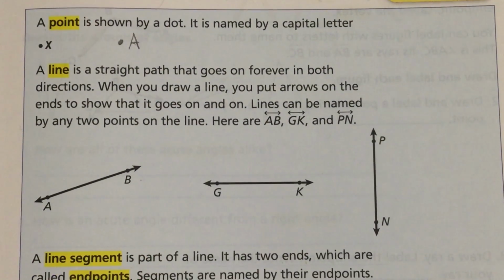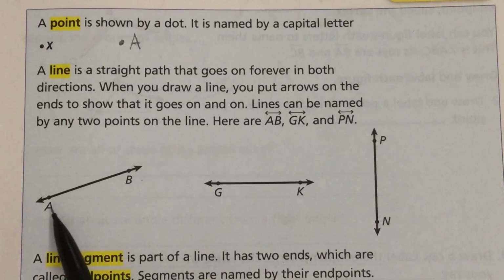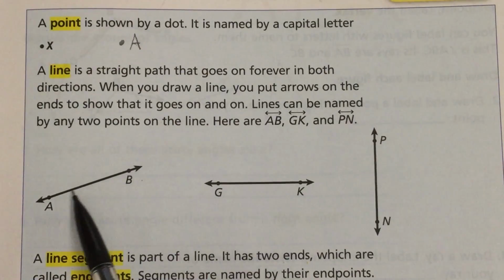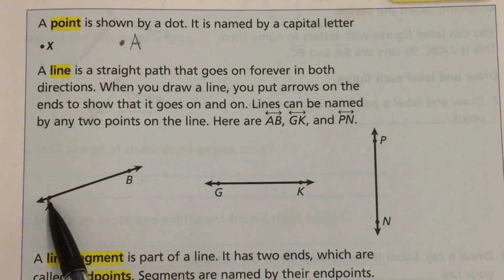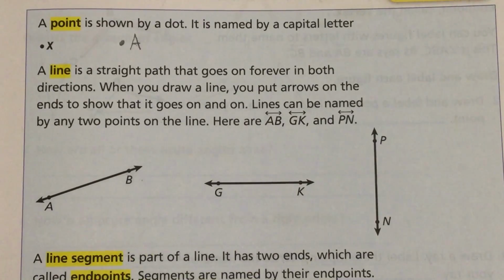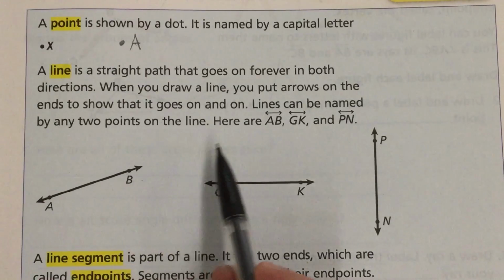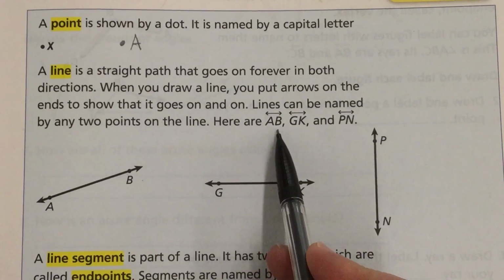And then we see the definition of a line. This is review from third grade. A line is a straight path that keeps going in both directions. We do have 2 points on a line when we draw it, and then we also have to name our lines. So here you can see line AB, and this is how we would write about it if we were telling about it. This is line AB.